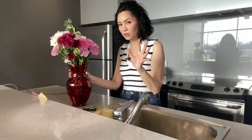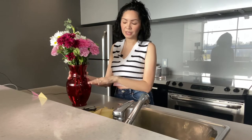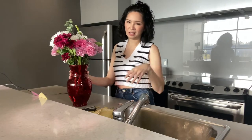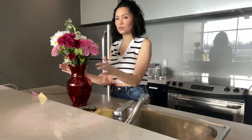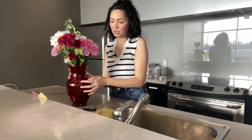Now, another tip is that you can start with this, because you're always going to have to change the water every other day anyway, so you're going to have to cut the stem a little bit. So if you came home and you really don't have time to arrange anything, you can do this just for that day. And then the next day, when it's time to switch the water, you can also switch the vessel because it's time to cut the stems.